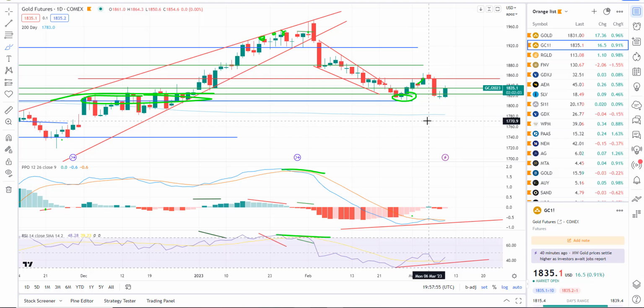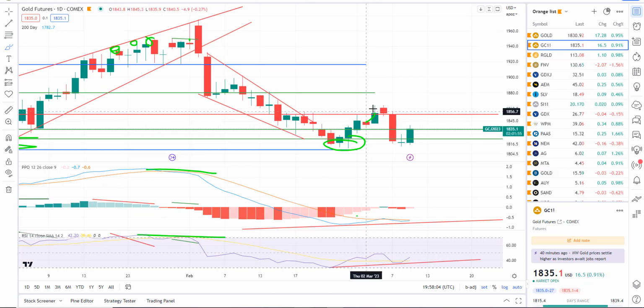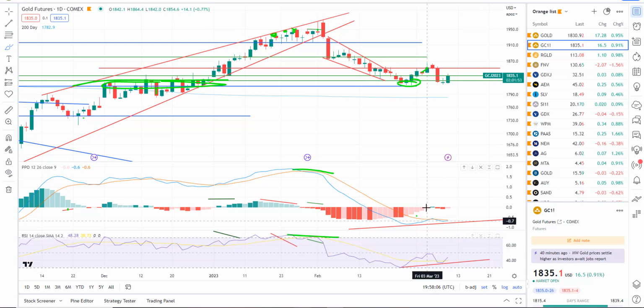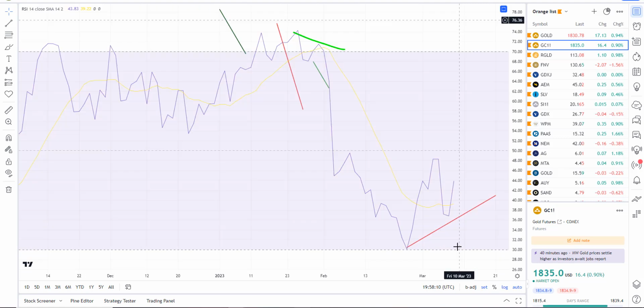Okay, gold. I want to talk about a couple things here in gold, and I want to give you guys some broad analysis on it and try to make a bullish case for gold. Gold futures, all right, we're looking at a daily chart. We do have bullish divergence right now. If I zoom in, here's the RSI. You can see we're starting to turn up there. So that is momentum starting to turn up.